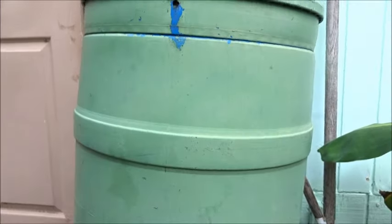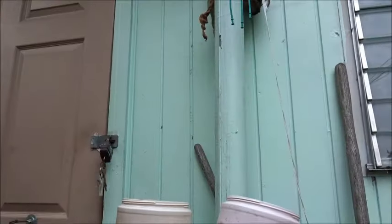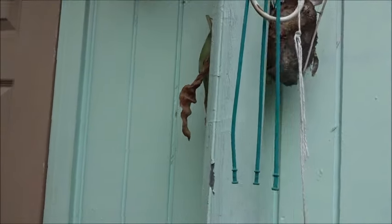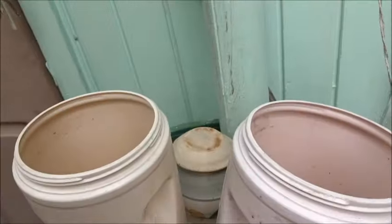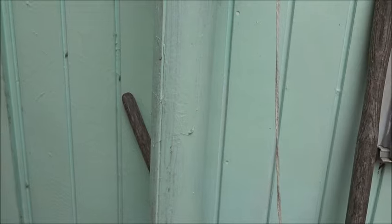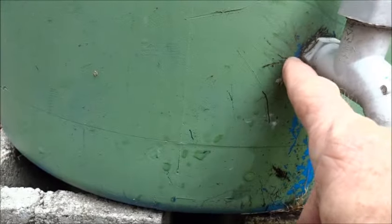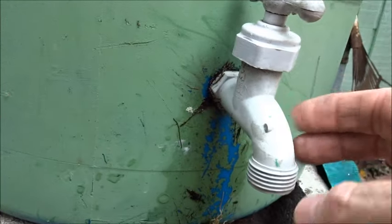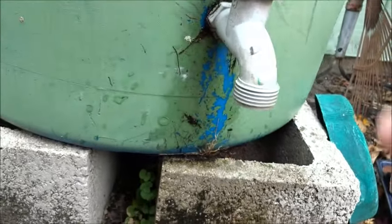This is my other barrel, sitting here by the shed. I actually ran a piece of stovepipe down and connected it to this gutter, which only runs the length of this shed. That brings a tremendous amount of water into this barrel – it fills it up completely after a good storm. On both of them, I just drilled a hole with a hole saw and put a PVC spigot in there so I can get the water out. Still working fine.